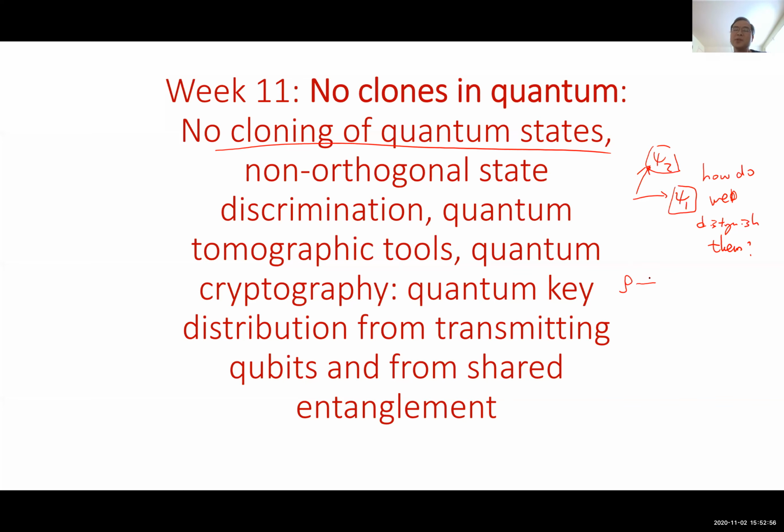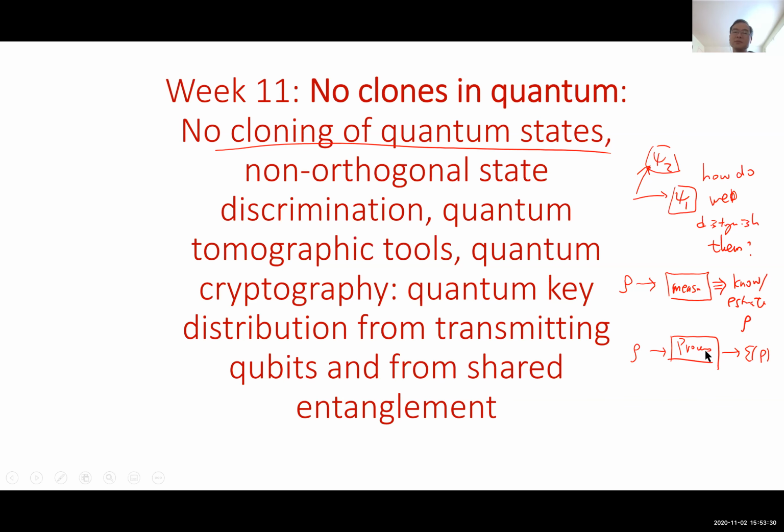Then I would talk about how you measure and know what the source is emitting. So a source is emitting a state. How do I characterize it by measurement and know rho? So I estimate rho. This is called tomography, but you could also ask about a process. If I have rho and send it in, it gives me some process acting on rho. So how do I infer this process?